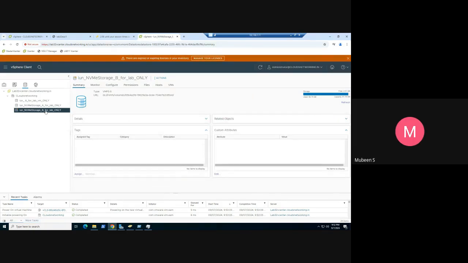Sir, one question. In a real environment, can we see all storage like these folders? Yes, in a real environment you'll have 10, 20. Can we see the visibility of the storage and all the other VMs which are being used by other ESXi hosts? Yes, you can go ahead and see it, but you should have vCenter login.